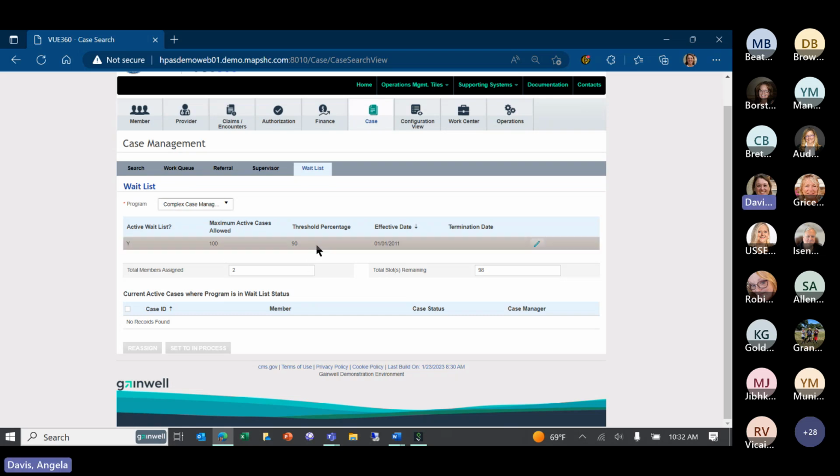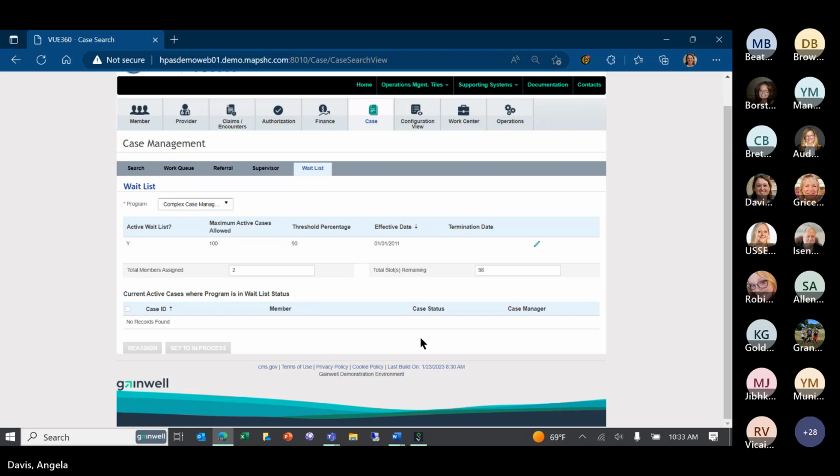The threshold percent is 90, so you'll get a message when it's 90% full that lets you know that you're nearing the threshold. Right now, there are 2 members assigned, so there are 98 slots remaining for the complex case management program. If there was an active wait list, so we had maxed out the number, here's where your wait list members would show.